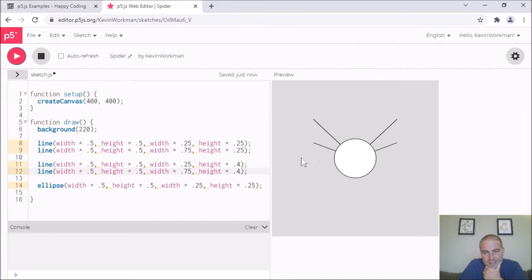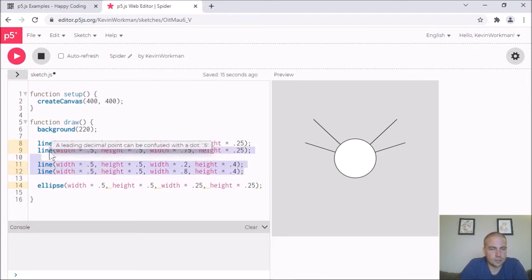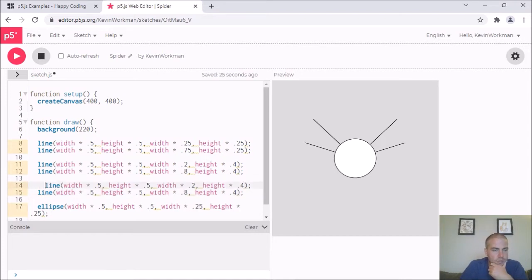I don't know if that's quite right, because that leg ends up looking quite a bit shorter. So maybe I do want the x to be a little bit different. Instead of sticking with 0.25 and 0.75, where the legs align on the left and on the right, maybe I want it to stick out a little bit more. So maybe this goes to 0.2 and this goes to 0.8. Something like that. I don't hate that, but let me power through a little bit more and get all 8 legs going before I get nitpicky with it.